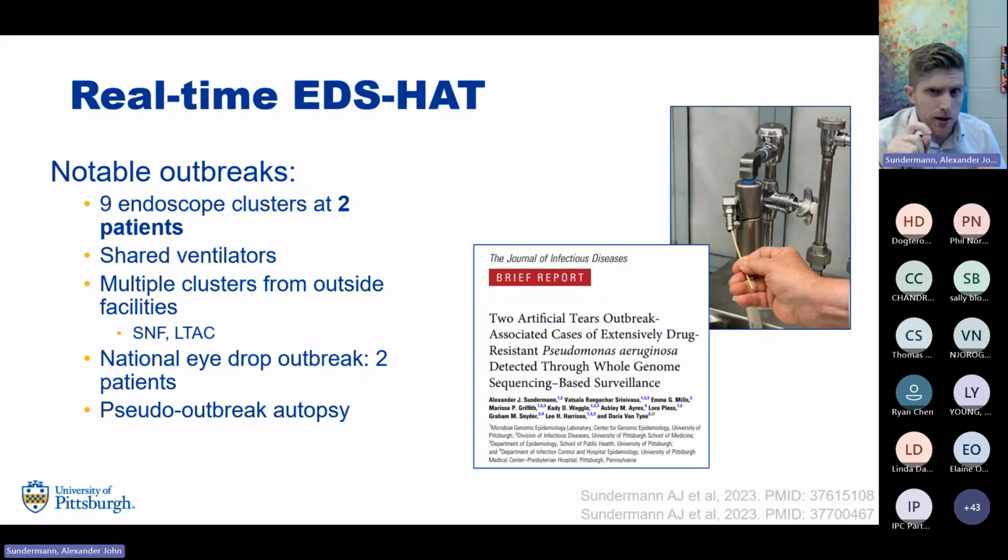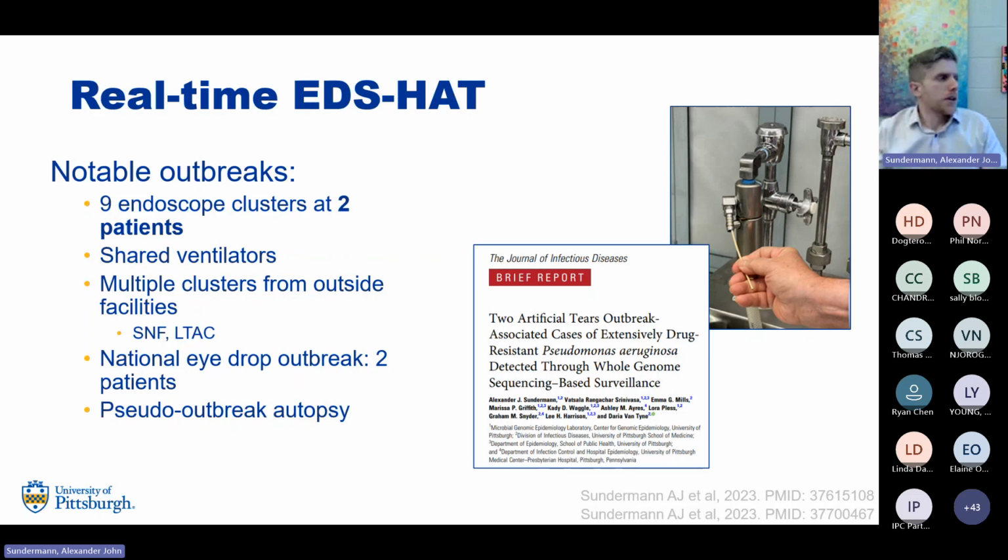We had multiple clusters from outside facilities. There was one really interesting cluster of 5 cases of Proteus mirabilis. These patients were being admitted to us uroseptic from a ventilator-skilled nursing facility north of our hospital. After a couple, we kept notifying that facility: you keep sending us these patients that we're culturing and sequencing. They're all coming from your hospital. There's nothing in common here. They took a look at their ventilators and found that the single-use ventilator filters were never being changed among the patients. So they were able to adjust that.